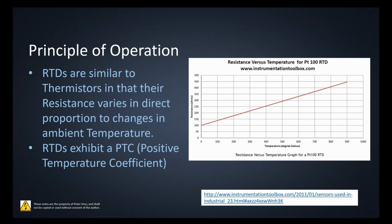Okay, so RTDs are similar to thermistors in that their resistance varies in direct proportion to the changes in the ambient temperature, right? We looked at the thermistors in a previous video. We found that they had a negative temperature coefficient. We found that the graph basically went like this, right? So that as the temperature increased, the resistance decreased.